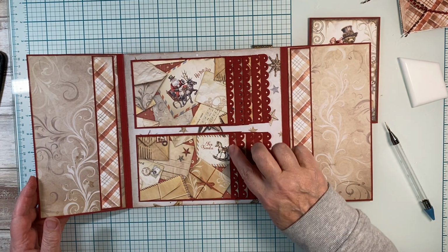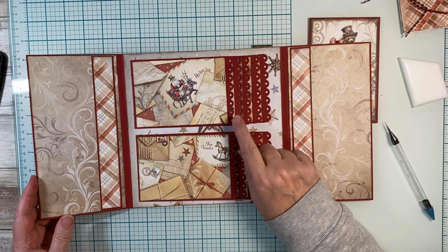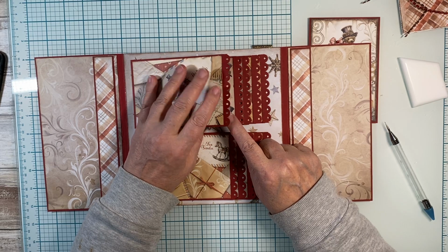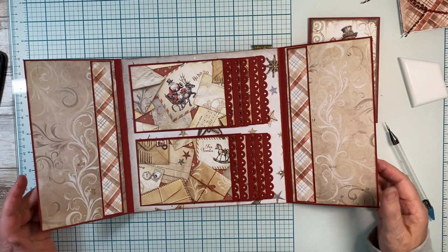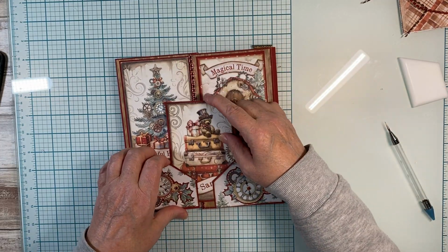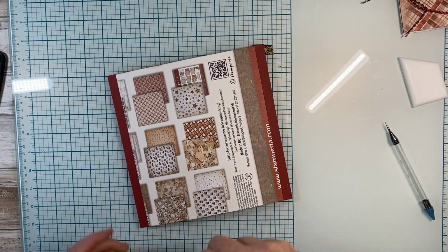Now, if you also want to add some bling to this top row, you could do that, but I would encourage you not to add it to the following rows because these will catch on that bling. All right, so let's get this tucked away and let's get tape on the back and we can put it in our album.